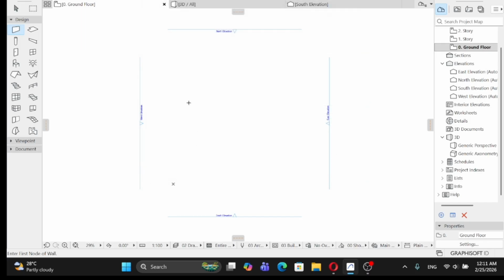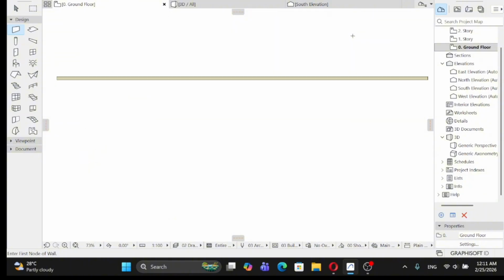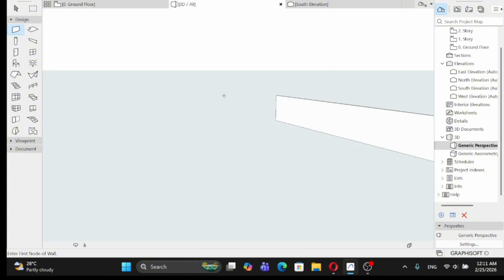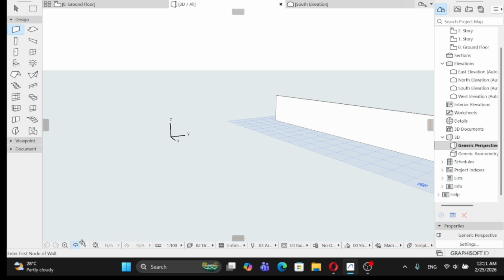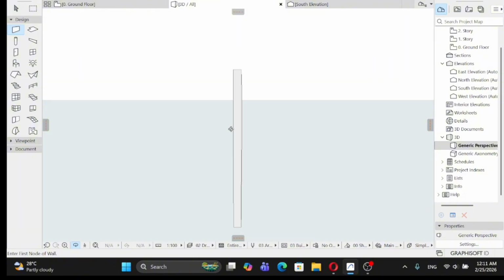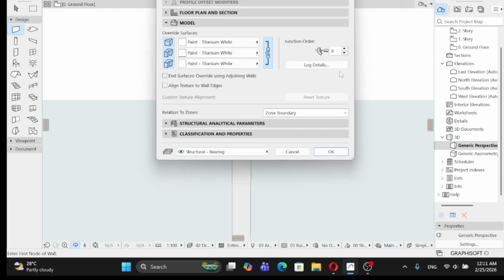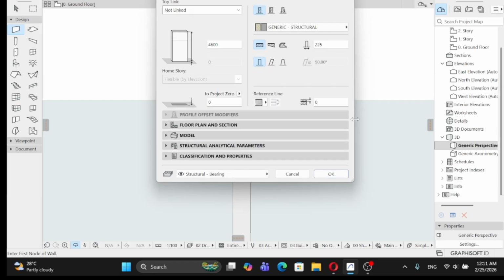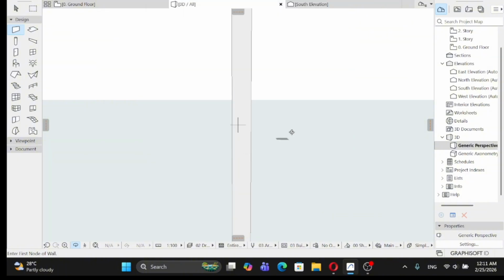Okay, so now I'm going to draw my wall. This is it. Please, if you're not following, go back to my previous class so that you'll be able to understand what we're doing. Okay, so let's view it in 3D. This is my wall. If you look at this wall closely, from here to here is 225. From here to here is 225, which is this 225 I wrote down here. So the width of the wall from here to here is 225.